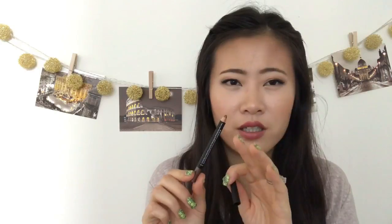I have to give it a try to decide if that's a workable way to use it. But regardless, right now I'm just using it as an eyeshadow base, and because it's such a tiny small pencil, it's really easy to maneuver, so I can be very precise with it. I only put it on the outer V area and use that as a base. So I like the look, but because I only use it on such a small area of my eyes, I just don't think the progress is gonna go fast at all.